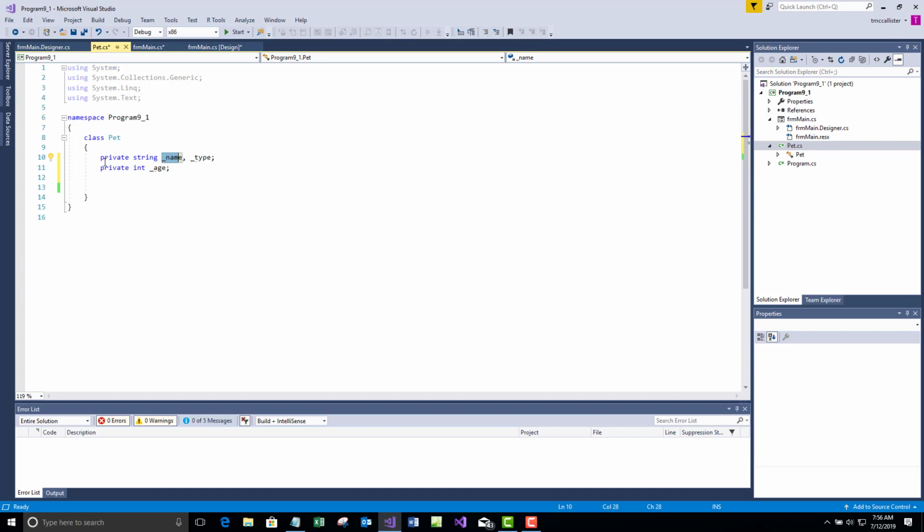So you set the access specifier to private on that. So we got 2 of type string and 1 of type integer. Notice they start with the underscore. That delineates that they are properties. It's just the way they do it. Now what we need to do is create a default constructor. Now what a constructor does, and you can have different ones with different arguments and so forth that do different things, but the default doesn't accept any arguments.